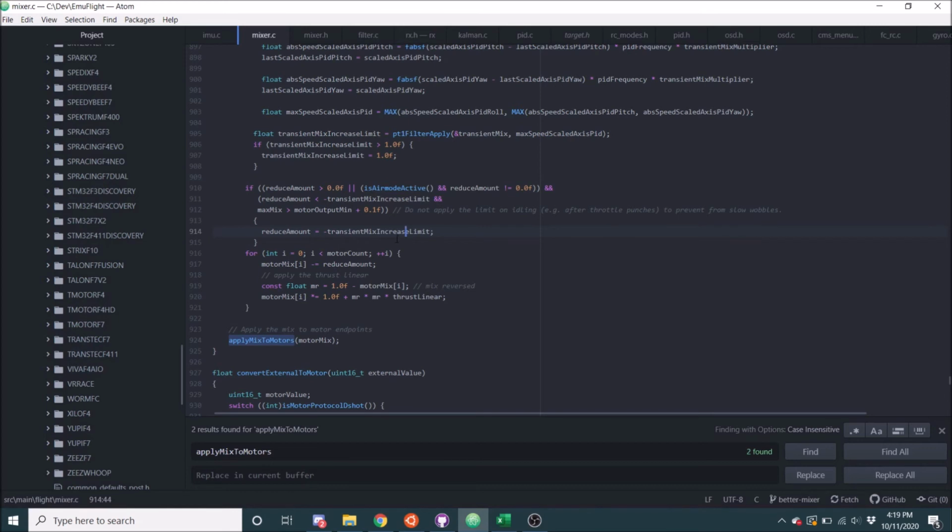And what's really nice about this is, if you're just doing a quick flip, instead of your motors instantly going from, say you go to do a flip, you give it full throttle, you bring the throttle down to 0, your motors are pretty much idle, and then you do a flip, well, you'll have some motors instantly going to full throttle, and with this it'll smooth out that change a little bit and prevent it from being so instantaneous, because your motor can't go from 0 to full like that anyway. So this just really smooths out your inputs and gives you a smoother feeling quad.